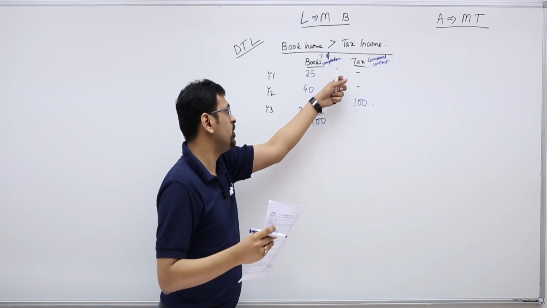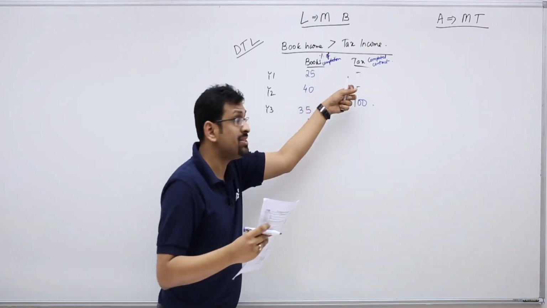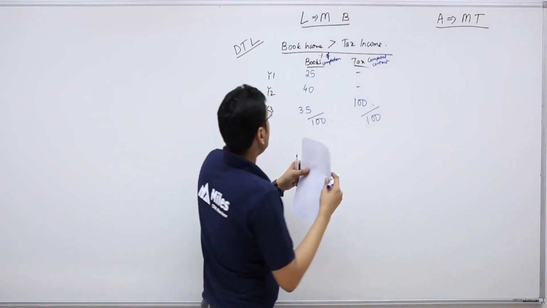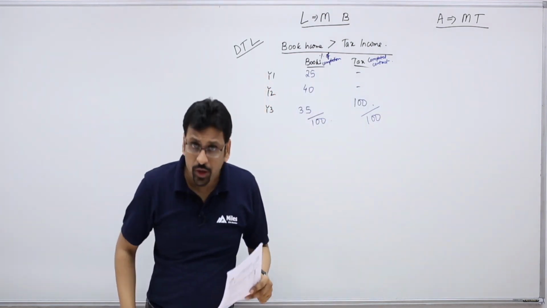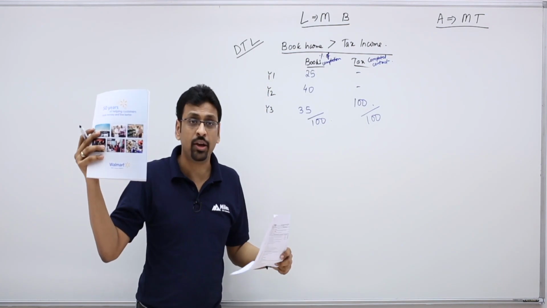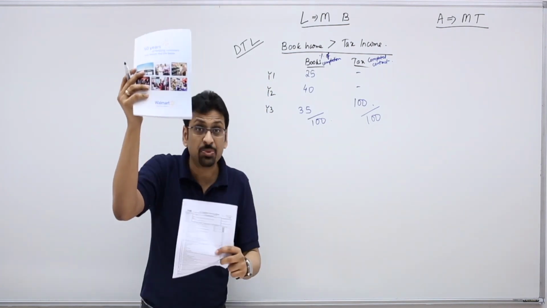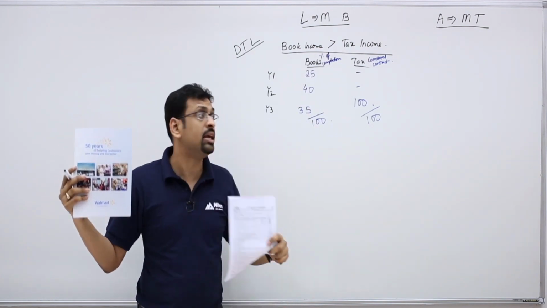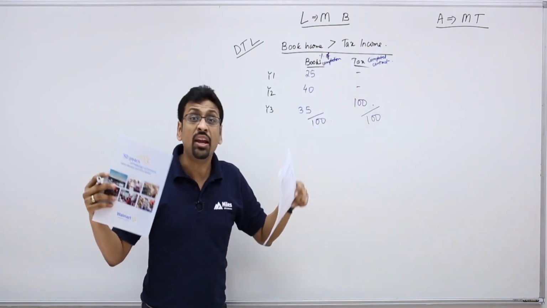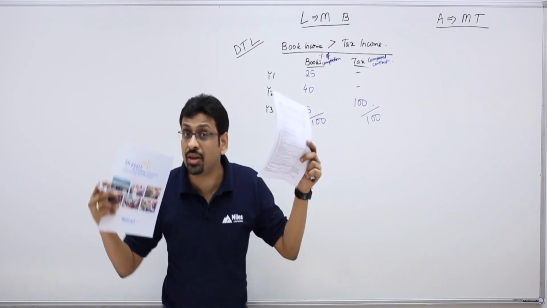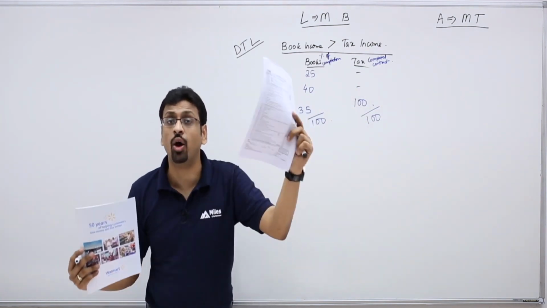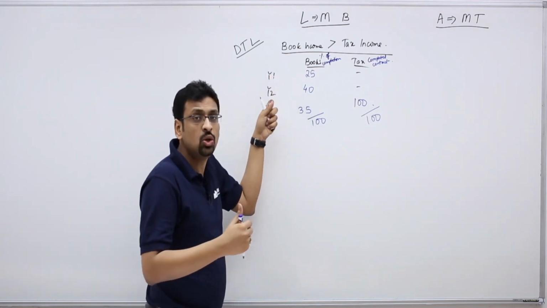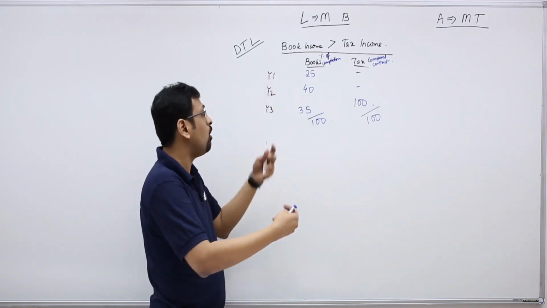So year 1 is 0, year 2 is 0, but year 1 plus year 2 plus year 3 is 100. So guys, in year 1, on your books, you're going to have this 25 of income. So more book income. On your tax books, you won't have it. Year 2, you're going to have 40 on your books, nothing on your tax books yet. In year 3, you're going to have only 35 on your books, 100 on your tax returns. So you had more book income in year 1 and year 2, and this reversed in year 3.